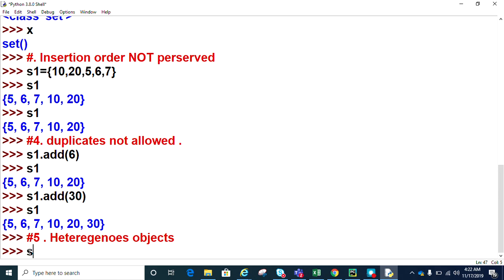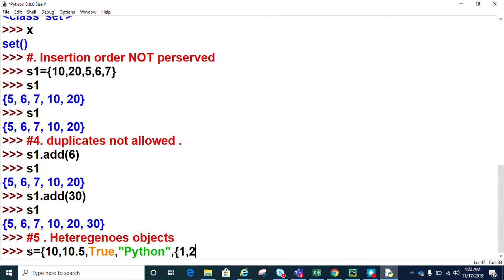Suppose I write in a set 10, 10.5, some boolean value True, some string like Python, and then also I define within this a set like 1, 2.